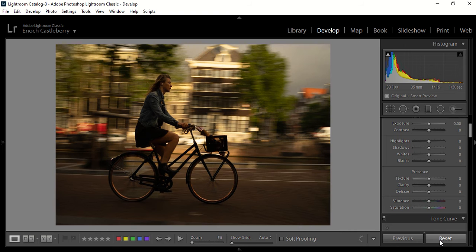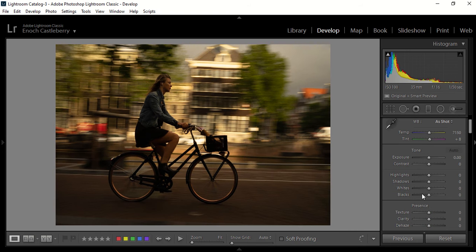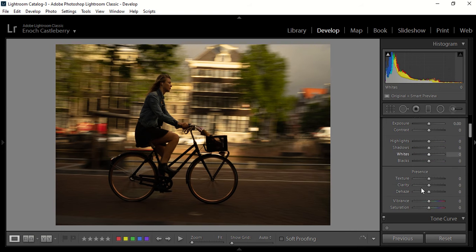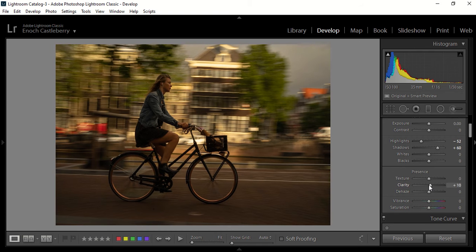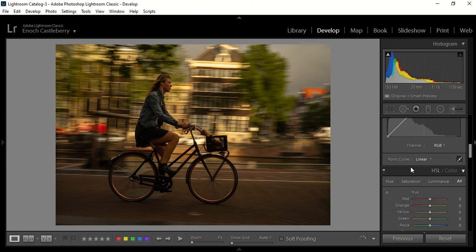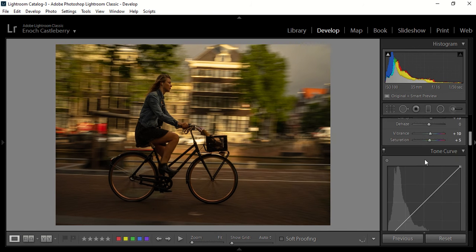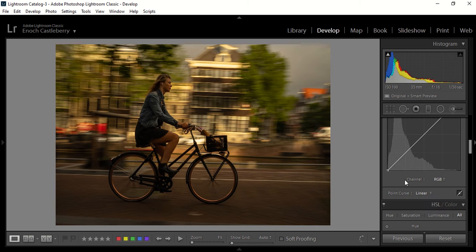Let's reset it to its original raw form. All right, and make the adjustments that you pretty much always want. So let's say I want to bring down the highlights, bring up the shadows, add a bit of clarity, a little bit of vibrancy, some saturation. On the tone curve, I want to do medium contrast.